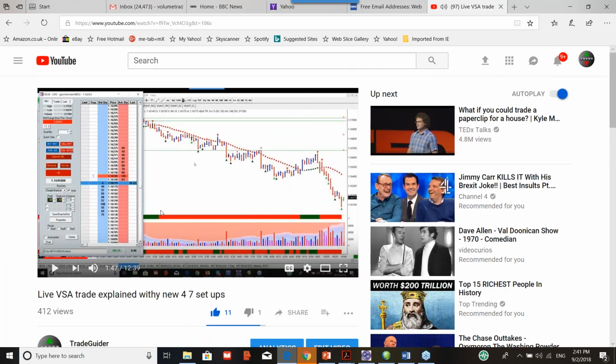All right, that is the actual video that I put up on Saturday. If you want to go and have a look, there were the clusters right above us. There were the trigger numbers. So if you really don't want to go and have a cup of tea and you want to have a quick look at it, then that is the video. For those of you that weren't aware of it, it's only, I think, 6 or 7 minutes. I don't know how long it is. So look, 11 minutes long. There you go. That will show you exactly what I've just described to you, with the setups and everything, in that video with me actually trading it. I was trading with a group of traders that I'm working with, and you'll see everything there. So I'll leave that up for you. That's the video there, and I've put the link in the room.